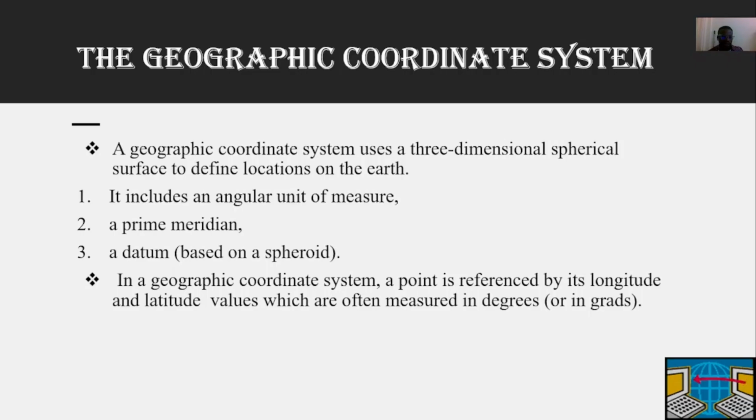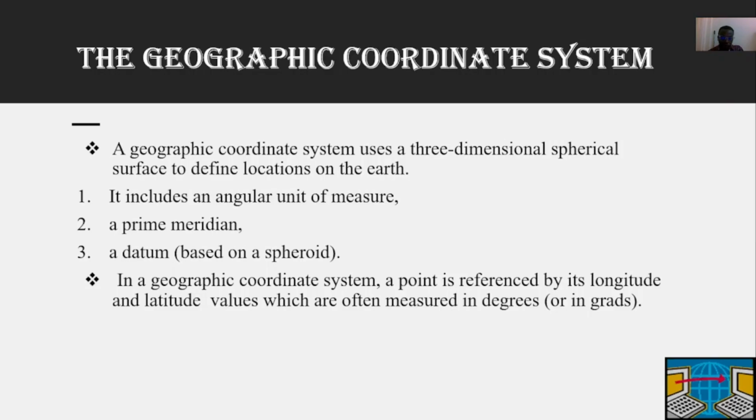So a geographic coordinate system includes an angular unit of measurement, as in degrees and others. There is no way, if I ask you to measure the distance from your house to the nearby road, you tell me it's 20 degrees. You either say 30 meters or 30 centimeters. So the difference here is angular unit of measurement versus linear unit of measurement.